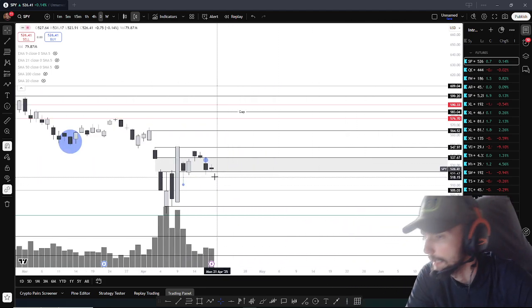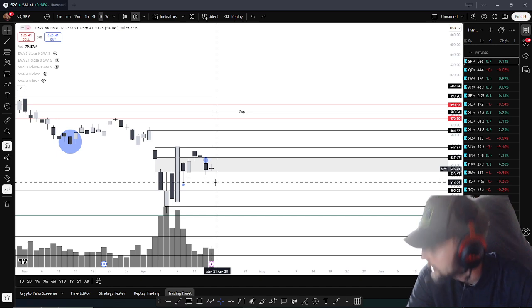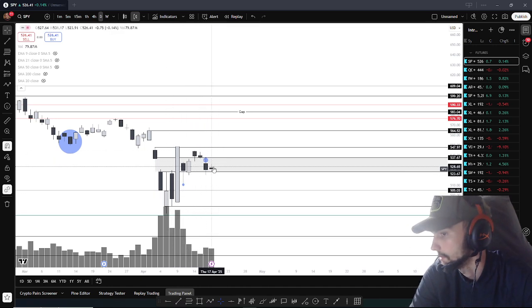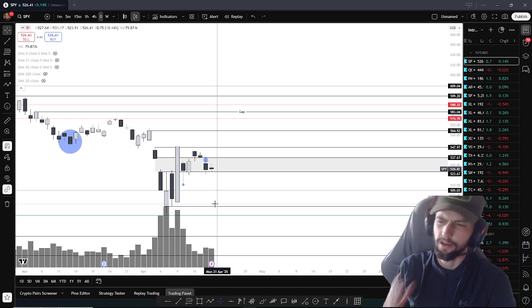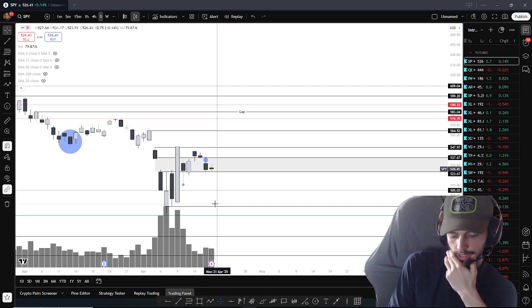What is your target? And what is your reliable risk level? That is really basing itself off of structure and key invalidation of what's going on from the lower end, right? What's telling you that bears are fully in control here? It's very hard to say bears are in control on a smaller perspective.